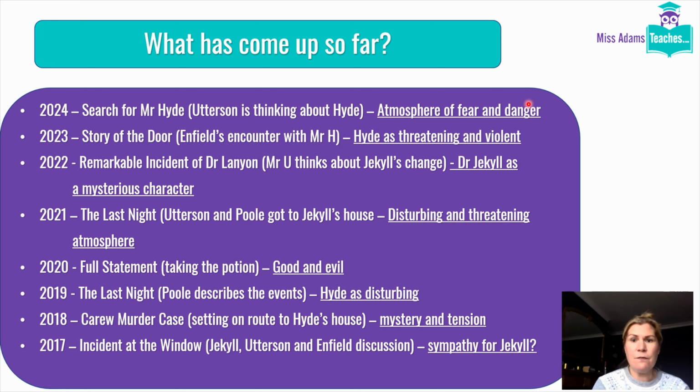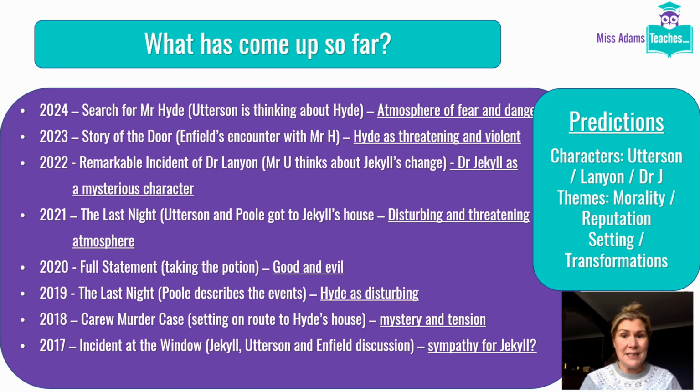But so yeah, we've had fear and danger, atmosphere based, Hyde is threatening and violent, Dr. Jekyll is mysterious, and then like I said, the disturbing and threatening. Then we had some good old fashioned theme work, good and evil. Hyde is disturbing again, so that's another very similar question between 2019 and 2013. Mystery and tension, see again, more similarities. And then 2017 was sympathy for Jekyll, which actually I think is a lovely character. Like to what extent do you sympathise? So where do we go from here?